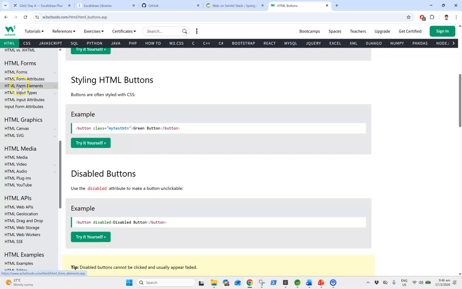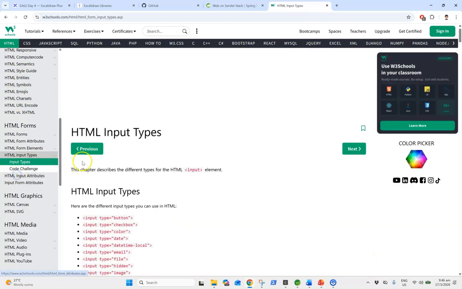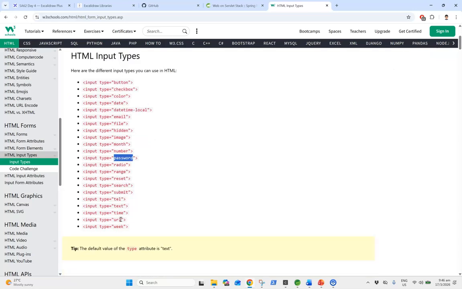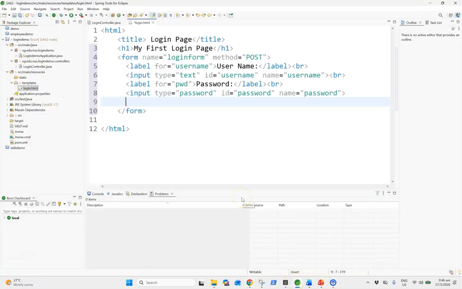So if you go to the form elements and input types, you can see these are the different input types. What we have tried is input type is equal to text. And we have tried input type is equal to password. Right? These were the first two. Now what we are going to do is we are going to say input type is equal to submit. So this becomes a submit button. Okay? So you can add a label to it, but I'm going to keep it simple. Okay? So I'm simply going to say the third item is input.